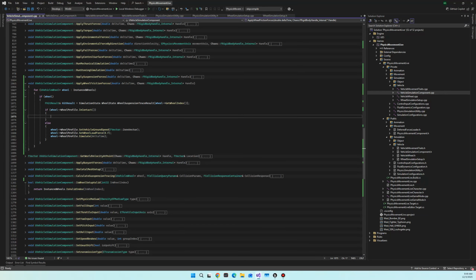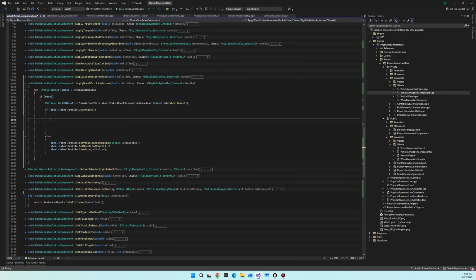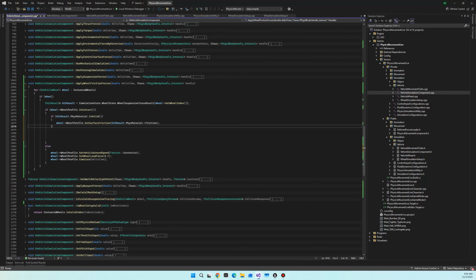Otherwise, if we are in contact, we need to make some external calculations based on the tracing coming back, so that we can go ahead and get this wheel moving. So first off, what did we hit? So again, here's hit result, physics material. So if that is turned on, when we come to physics material, we'll see if we have a valid physics material.